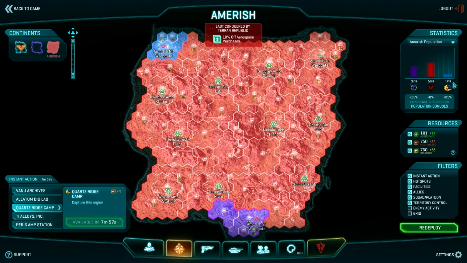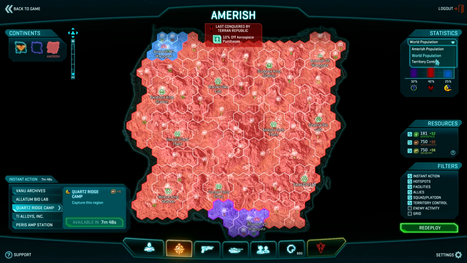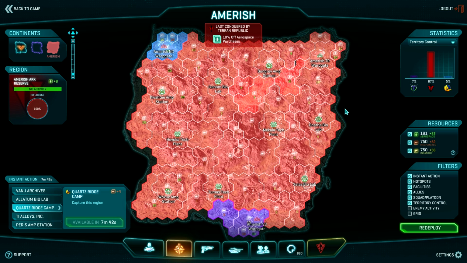Now, looking at the Amrish population, we see a large amount of TR presence, and the NC is actually getting a 21% bonus on experience because they're outnumbered. The world population shows just that, the amount overall across the entire world, percentage-wise, of how many of each faction are online. If you drop the menu down to territory control, it will show the percentage of territory owned by each faction of the particular current continent that you're looking at.